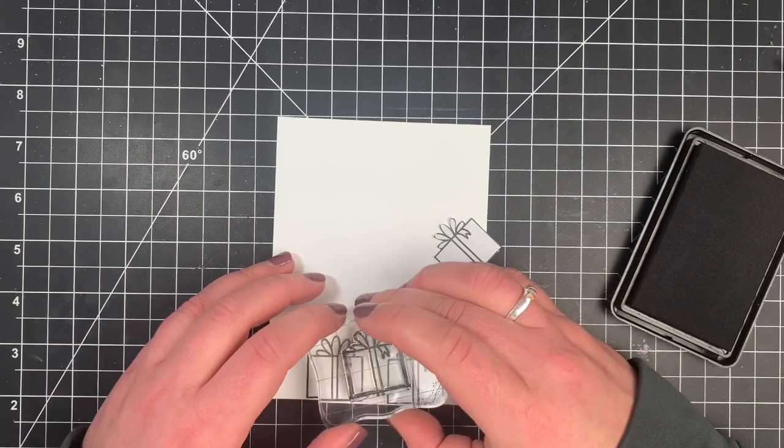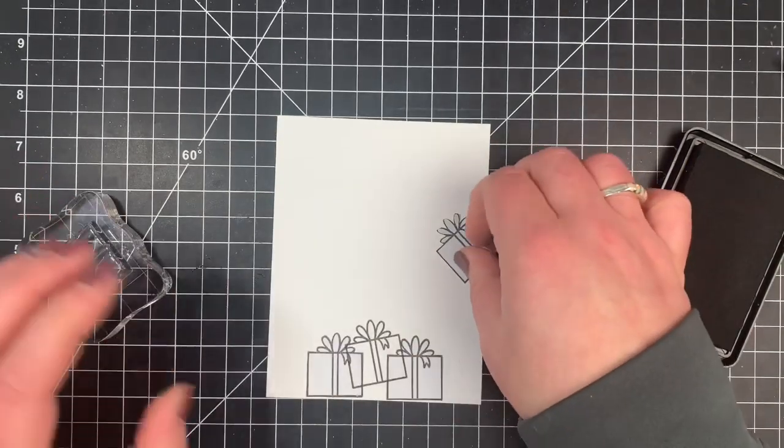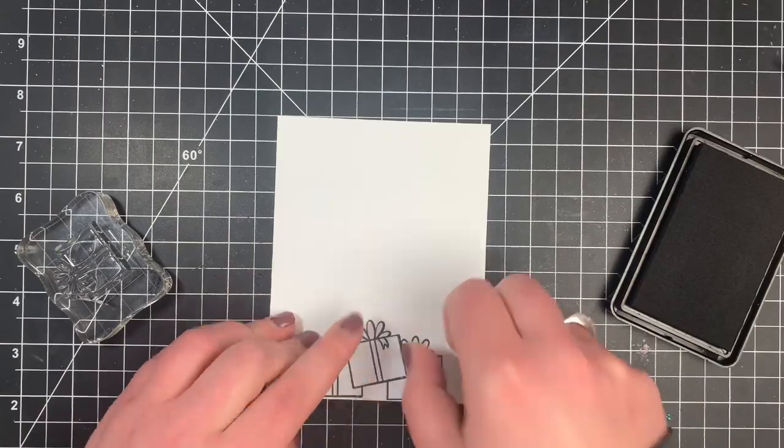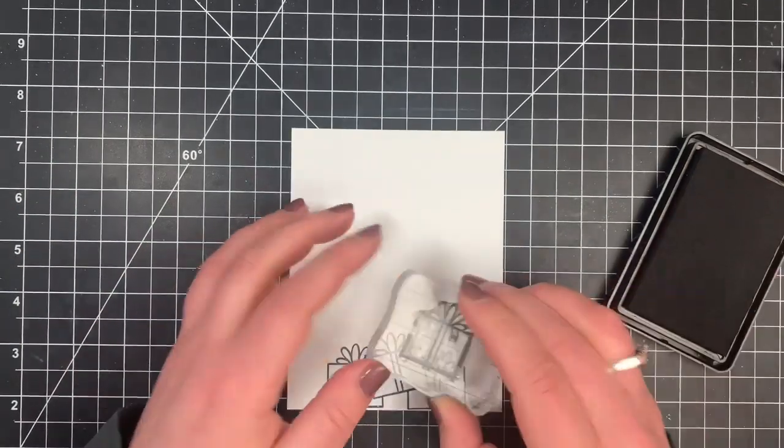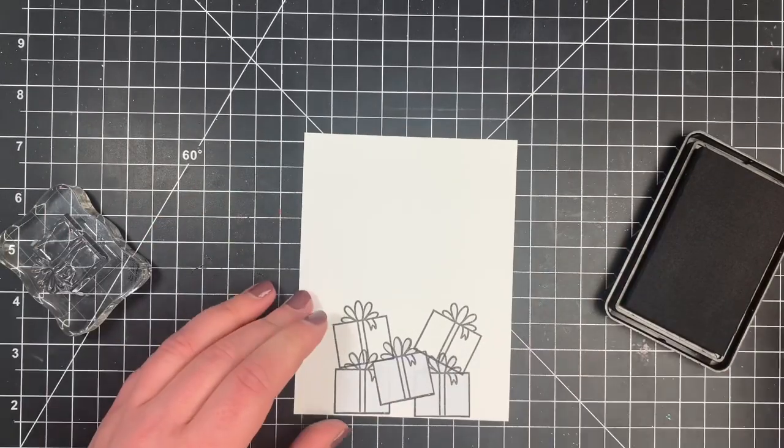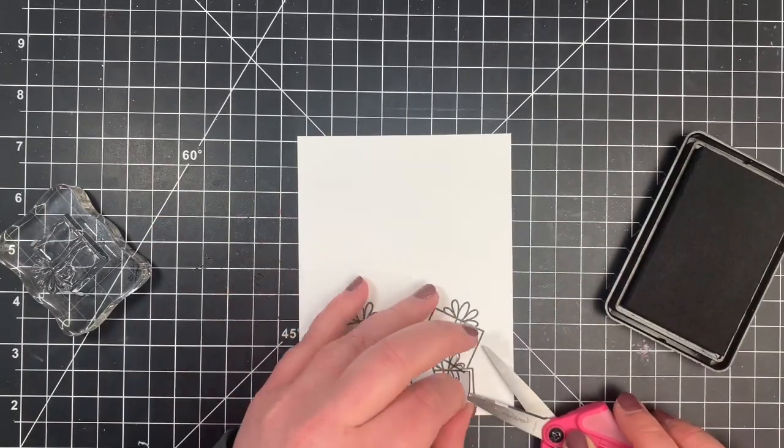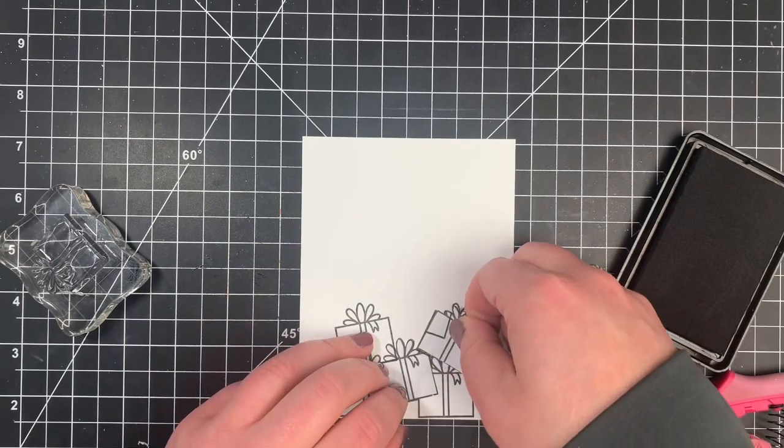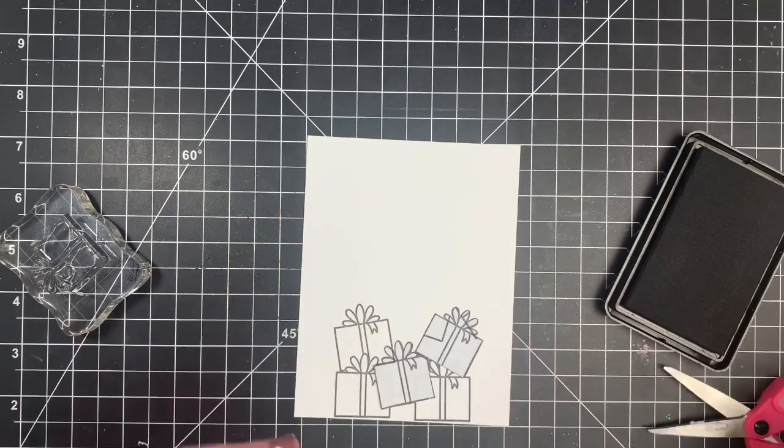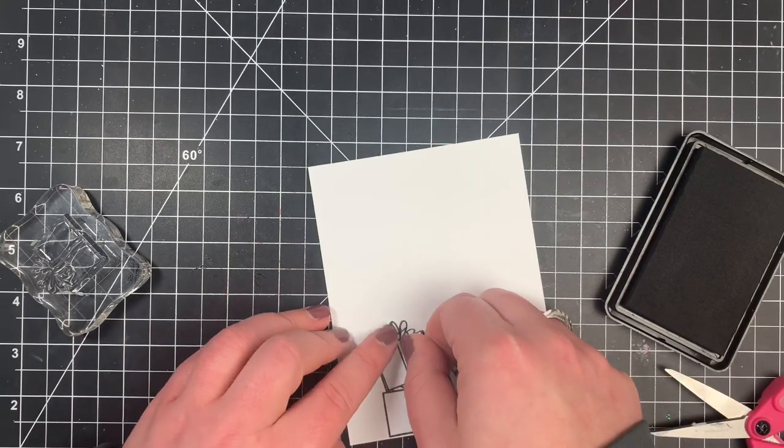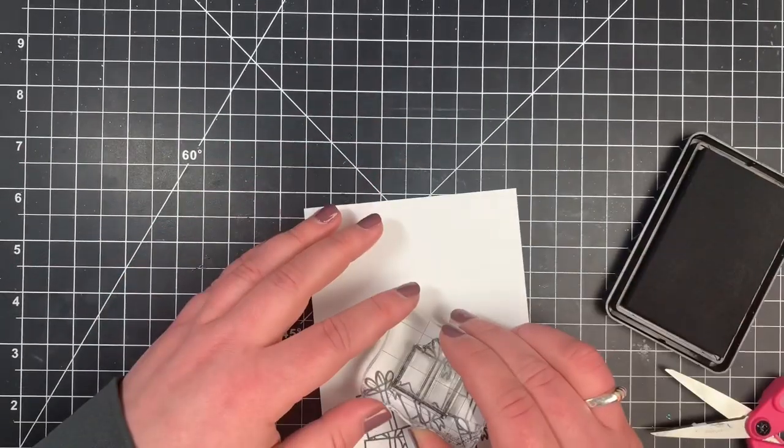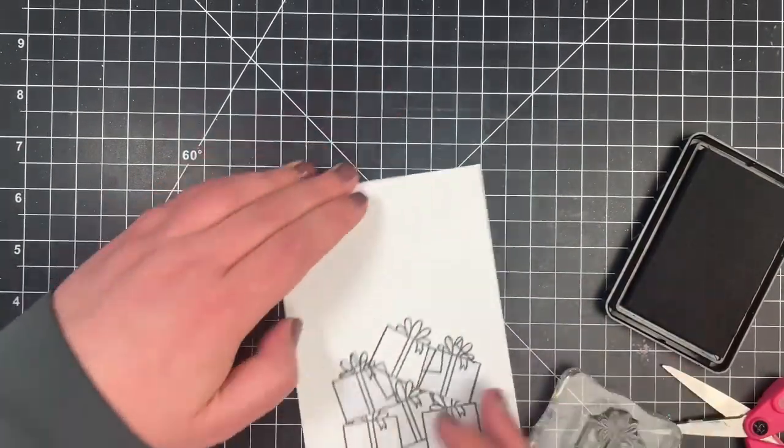I'm going to twist and turn my stamp as I go along. Some of them are going to be tilted, some straight. As I work towards the top, I'm shifting around those masks as I go. What I want this to look like is a whole pile of presents. I typically use different images when I do this, but as long as you color them different, you'll see it doesn't look like I used the same image once everything is done.